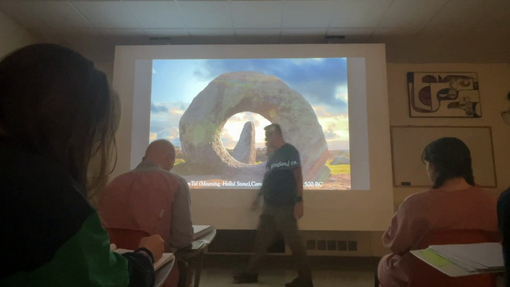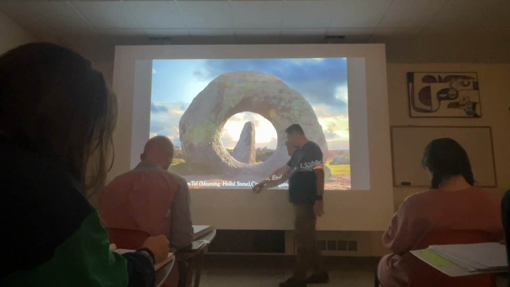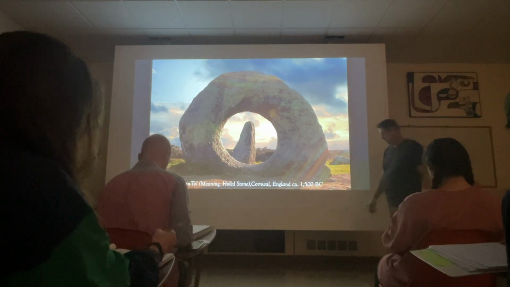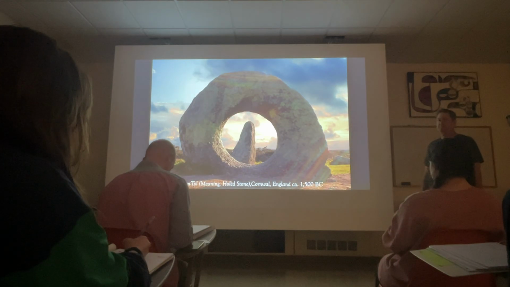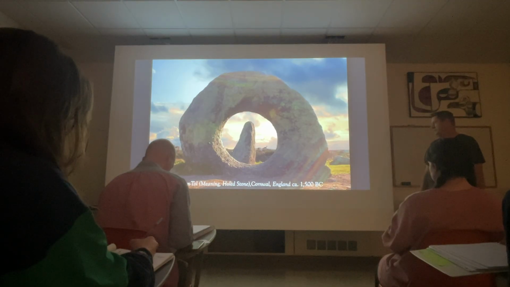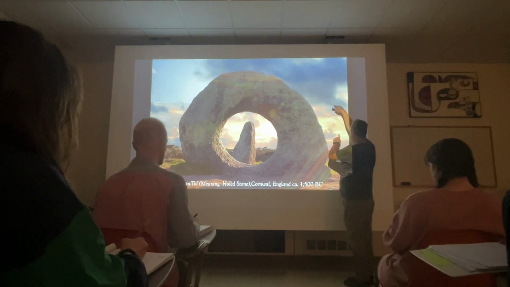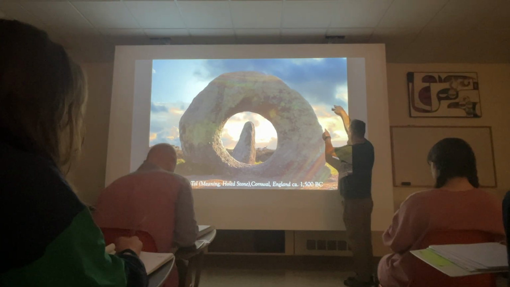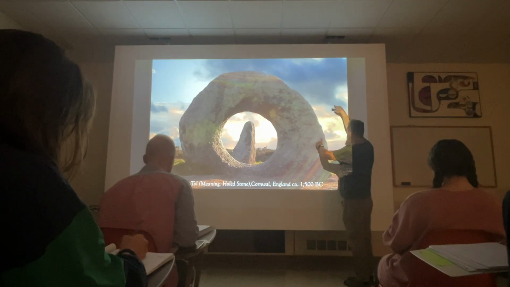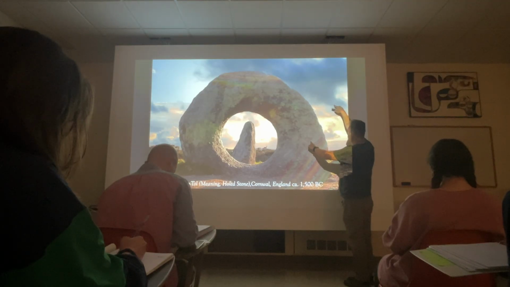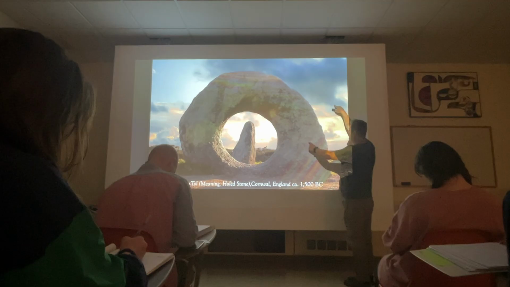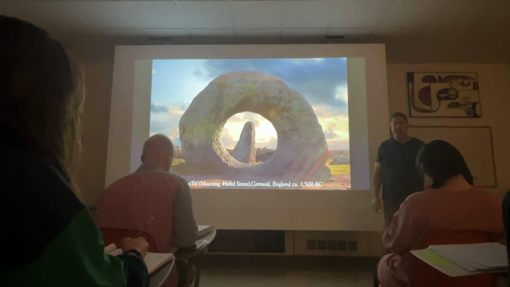So it's Menhir, meaning hold stone. It's probably pronounced Menning. And this is in Cornwall in England. So if you're looking at England, here's Scotland, down here's London, this is Wales over here, and then the island has like a tail that goes down this way. And down there is called Cornwall.